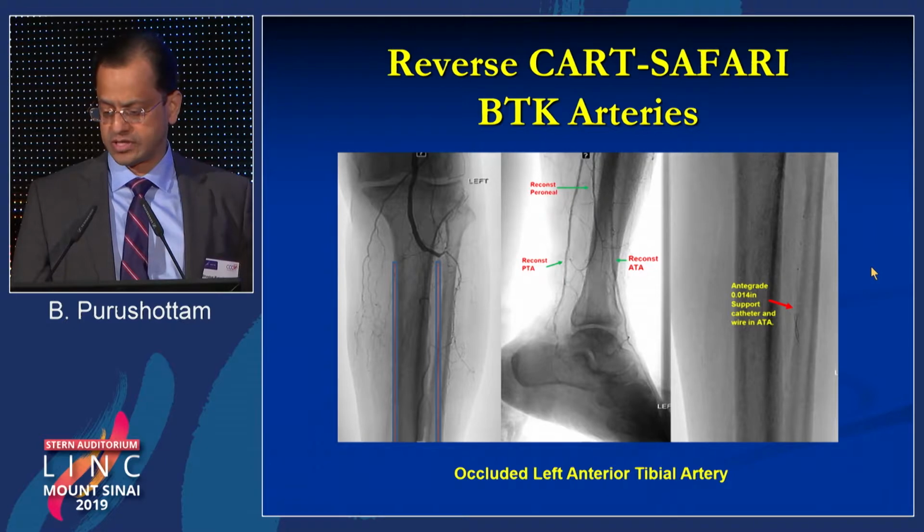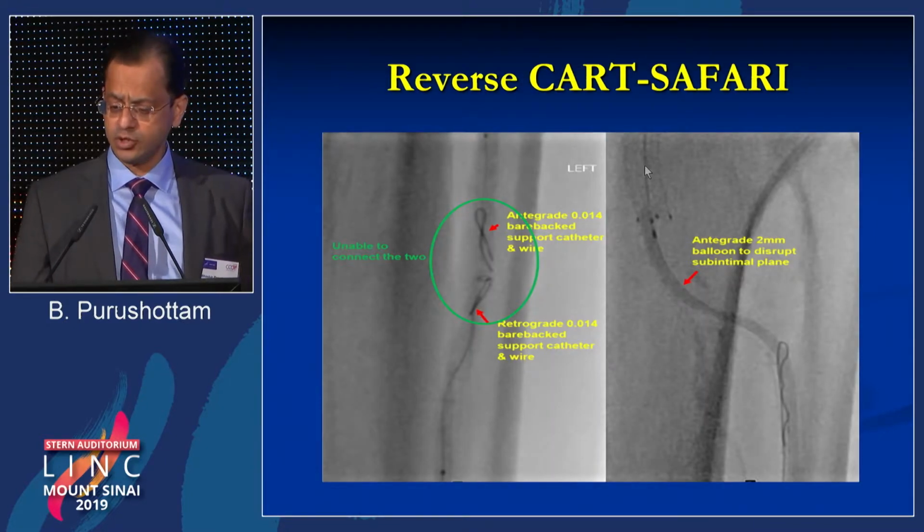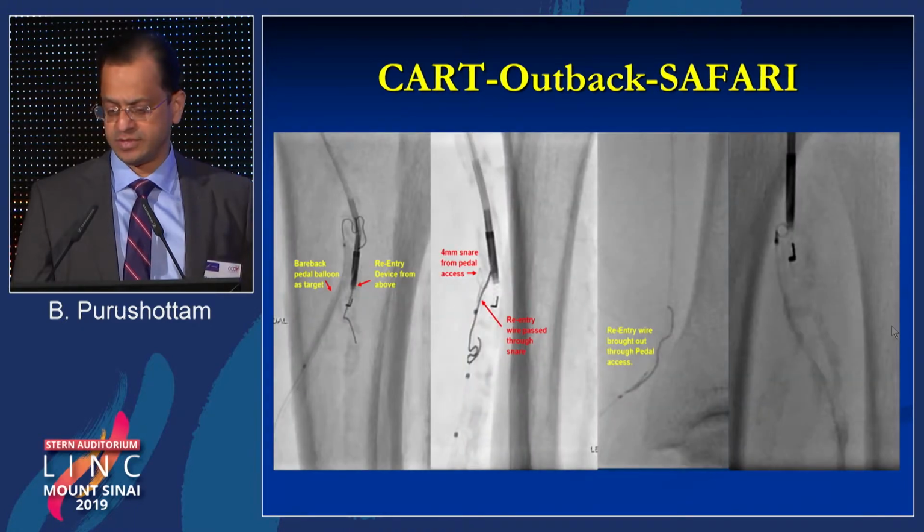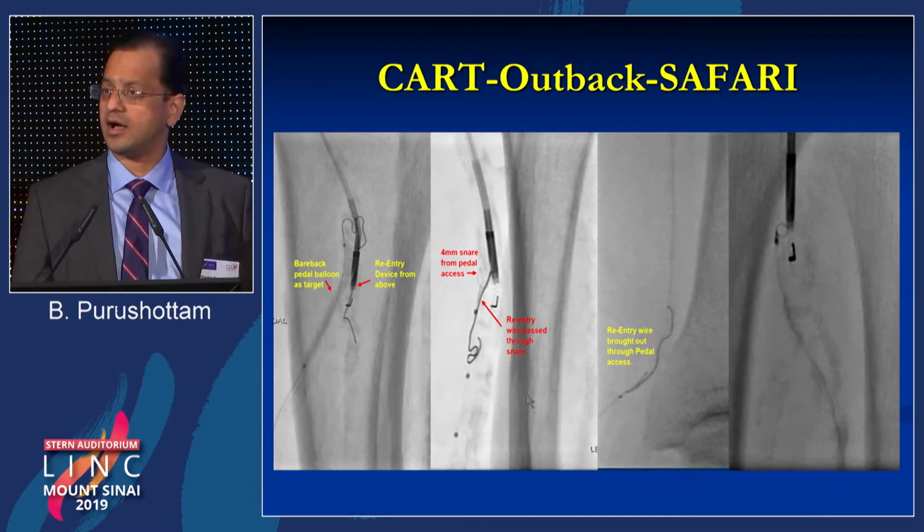Here's an example of an occluded left anterior tibial artery. What we did was have a balloon up in the antegrade, so you're creating a reverse CART, creating enough channels, and then you push your wire through and snare it up. Here is a technique to use Outback to recanalize the posterior tibial artery. After you get retrograde access, you have a balloon up from the retrograde, and then you use your Outback to poke into the balloon inflated in the posterior tibial artery. Again, be very mindful. You don't want to risk any surgical zones. And here's an example on the far right-hand side where you try to push the wire out and then try to snare it.